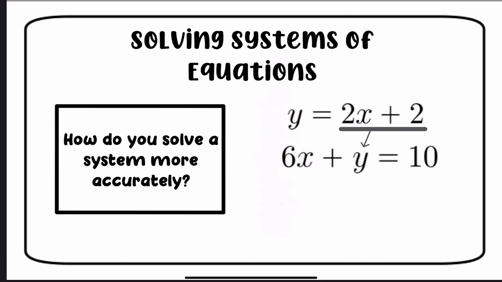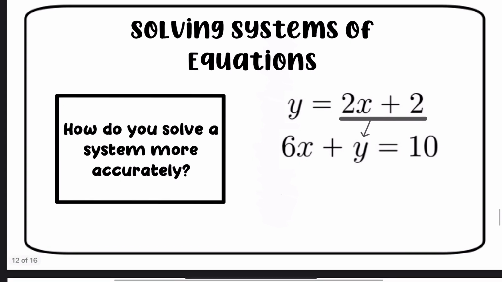I have a system, but I underlined this part and I drew an arrow to the y. Okay, so the word substitution. Substitute, like a substitute teacher. When your teacher is gone, your substitute teacher will fill in for them. They're literally trading out your teacher for a different one. So, same thing, only we're trading stuff around. And that's kind of the idea here, that you're substituting something out for something else.